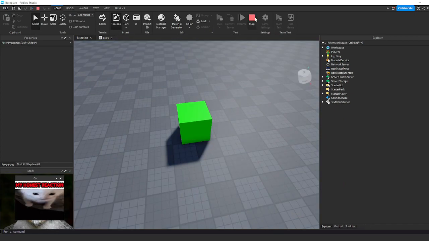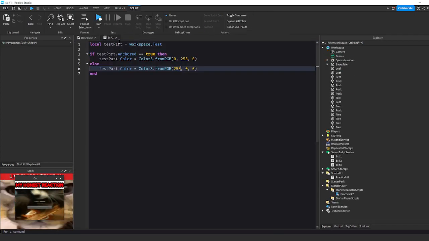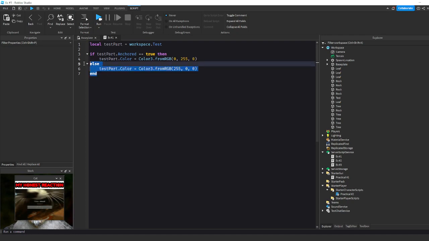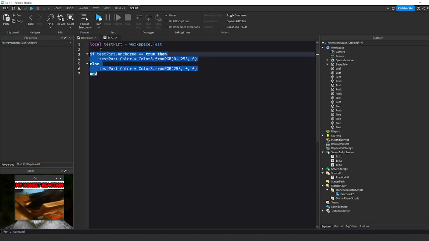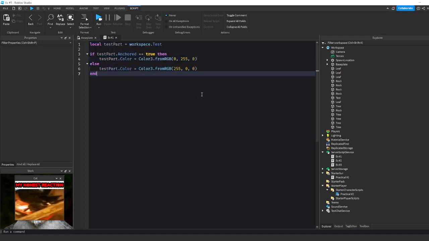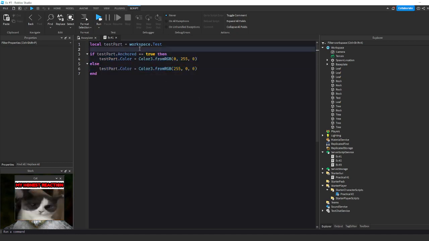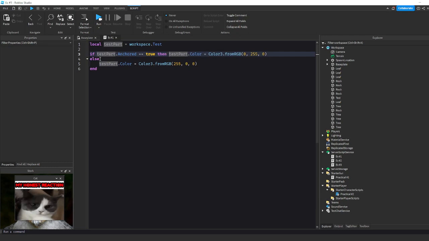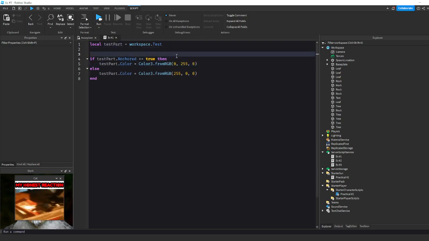Now, this code in itself is fine, but as you see, we use 7 lines to do this simple task. What we can do is change this branch and make it just 1 line. I'm not saying just delete the tabs and make it like that. That just makes it even worse. What we can do instead is use a ternary operator.